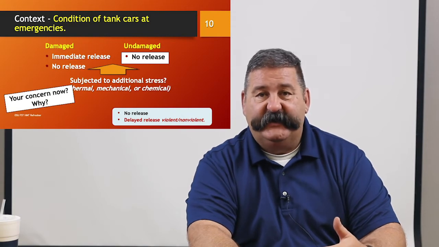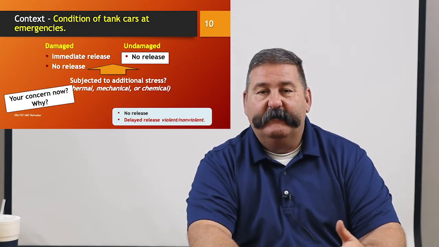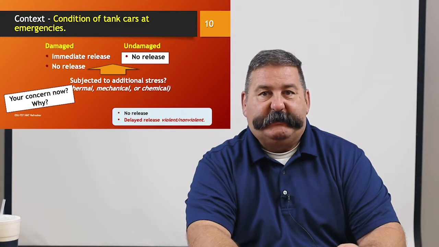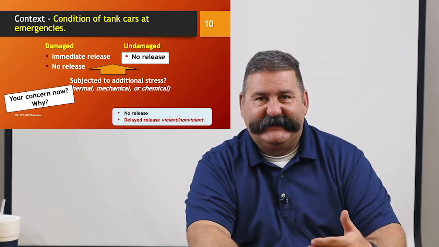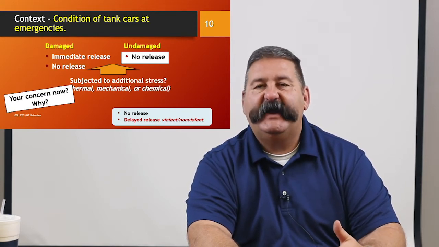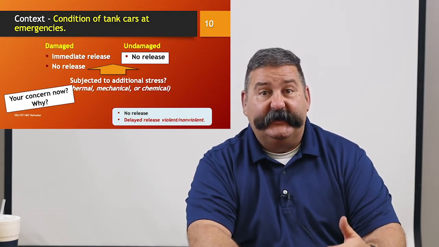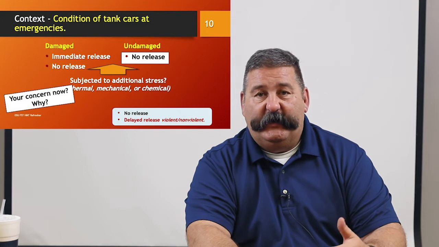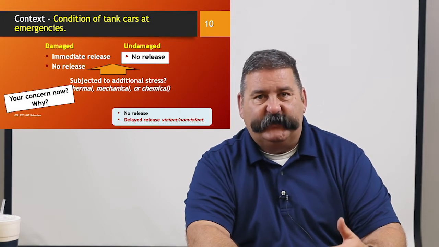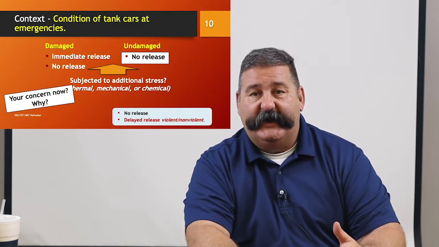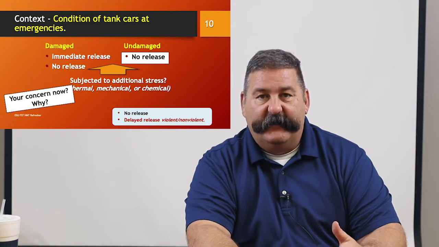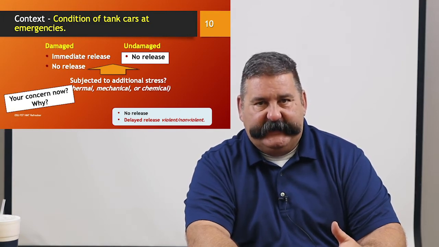If I'm going to have something that's going to release like a BLEVE, boiling liquid expanding vapor explosion, we're talking about an explosion, a detonation faster than the speed of sound. Or I could have something like a violent tank rupture that's going to be a little bit less. A lot of people will downplay a violent tank rupture, which is not a BLEVE, because it's subsonic when it comes to speed. But I still wouldn't want to be standing next to it when it did that.